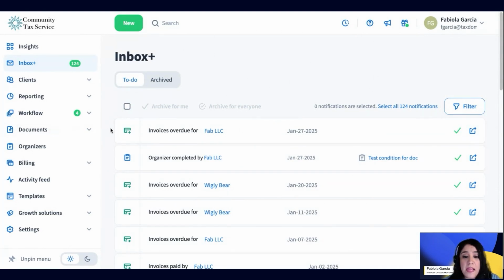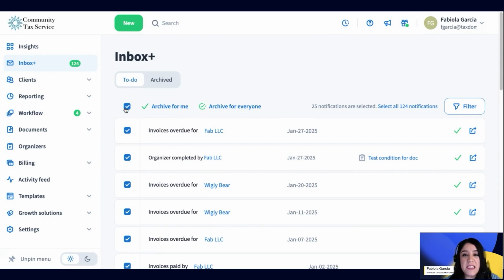You may be able to archive these if you feel that you don't want to see them. You can archive them for yourself, and they'll go into the archive section, or you can archive for everyone, which means that they'll be archived for all of the team, which means they won't have visibility on these items either. So you have the power to do that.